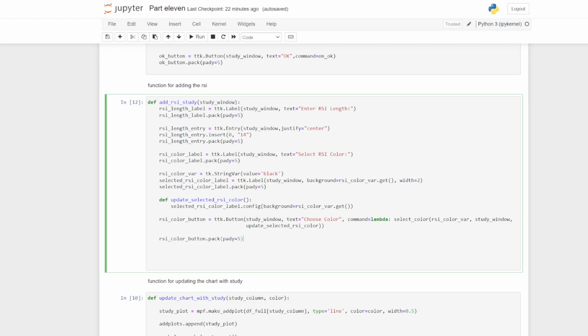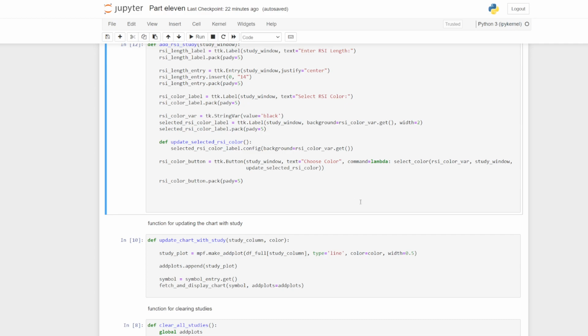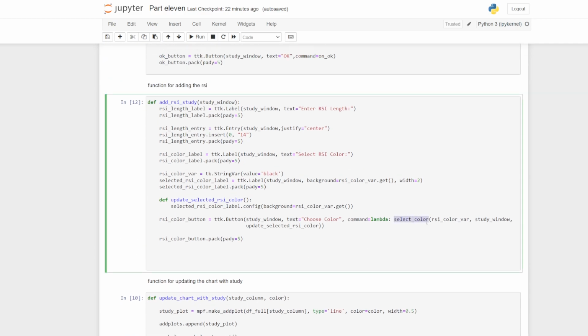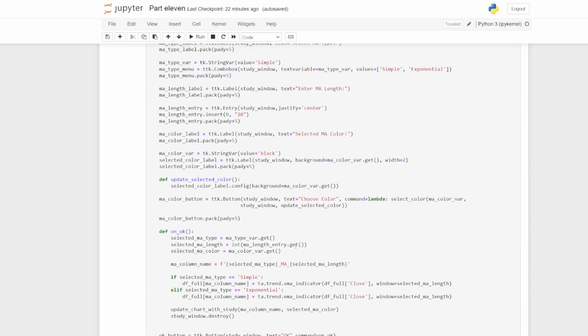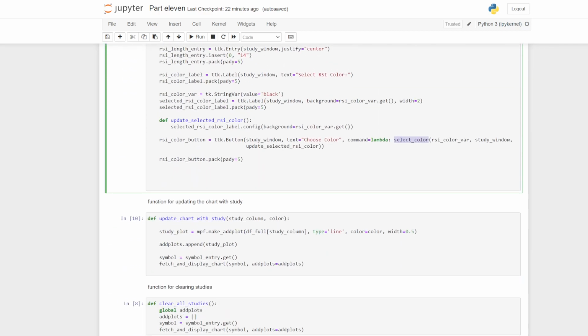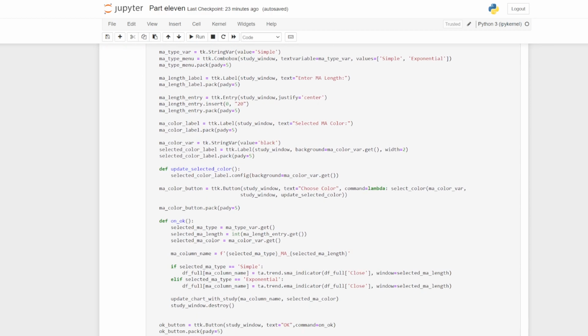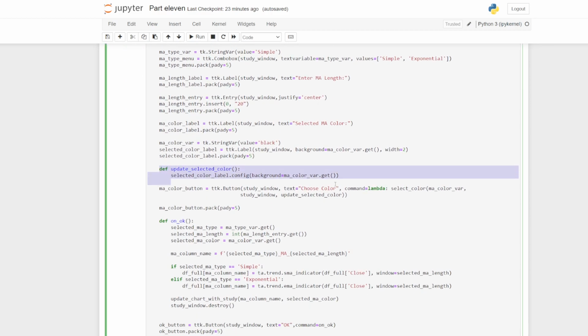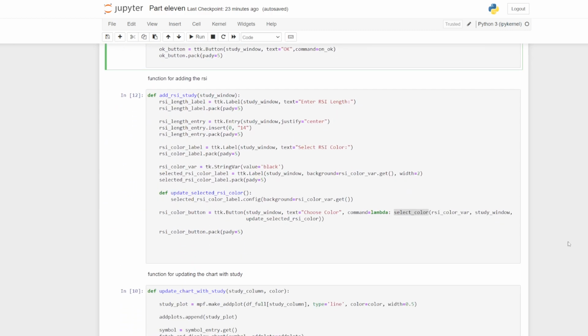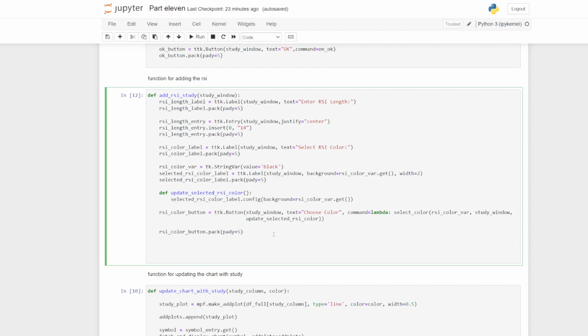So that's pretty straightforward. We've done this before. And then the only other thing here is this select color function. That's the one that we've done. Where is it? It is above. So that's just calling this function again. This function is set for any indicator. And like I said, I think you could find a way to make the code more efficient by only having to call this function once, by sitting it outside the functions, but I won't go into that right now. This will work, so that can be something you can do on your own.